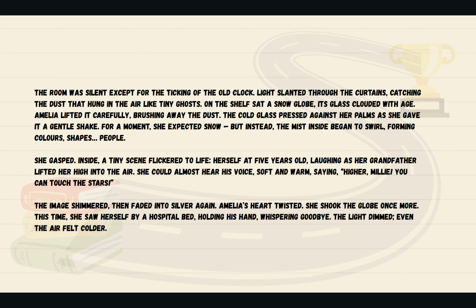The room was silent except for the ticking of the old clock. Light slanted through the curtains, catching the dust that hung in the air like tiny ghosts. On the shelf sat a snow globe, its glass clouded with age. Amelia lifted it carefully, brushing away the dust. The cold glass pressed against her palms as she gave it a gentle shake. For a moment she expected snow, but instead the mist inside began to swirl, forming colours, shapes, people.